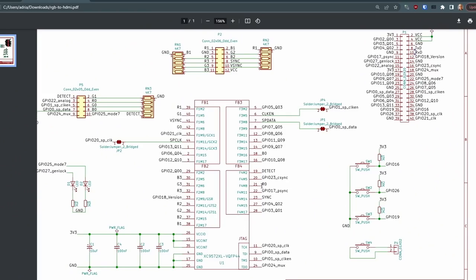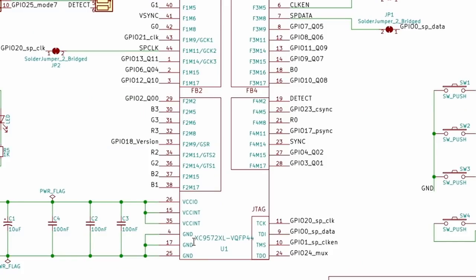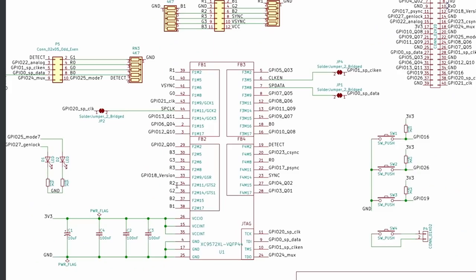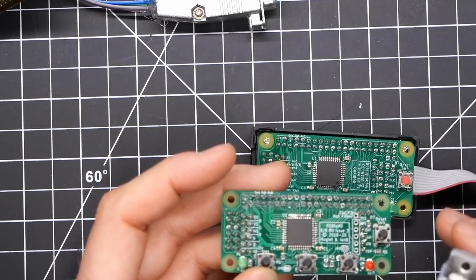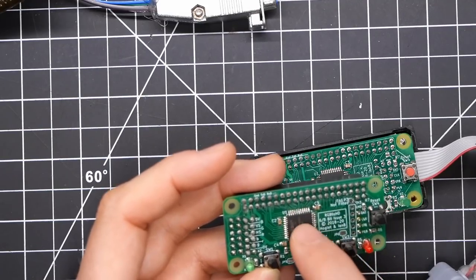Since this is an open source project, all the schematics are freely available. The GPIO pins are talking to the Raspberry Pi, and the input pins on the CPLD are labeled R2, G2, etc. I traced out what is connected to pin 7 — the video input on the MDA cable — through the connector right to the CPLD. I verified with an oscilloscope that the monochrome video signal was going to the CPLD, but it wasn't actually registering anything on the input.